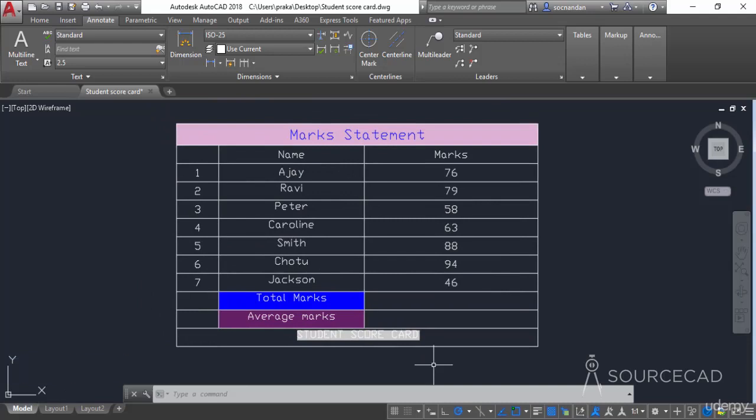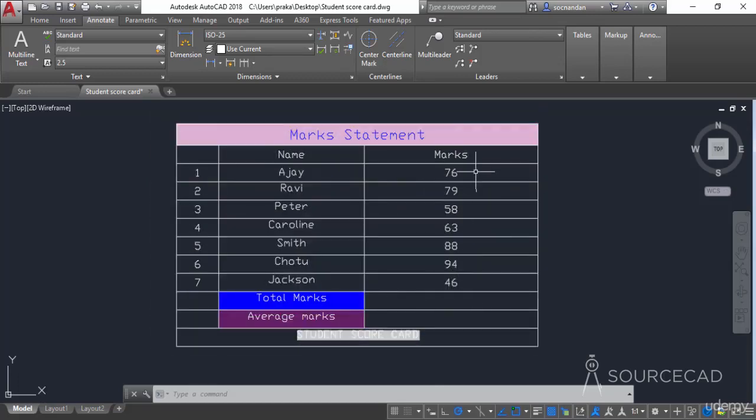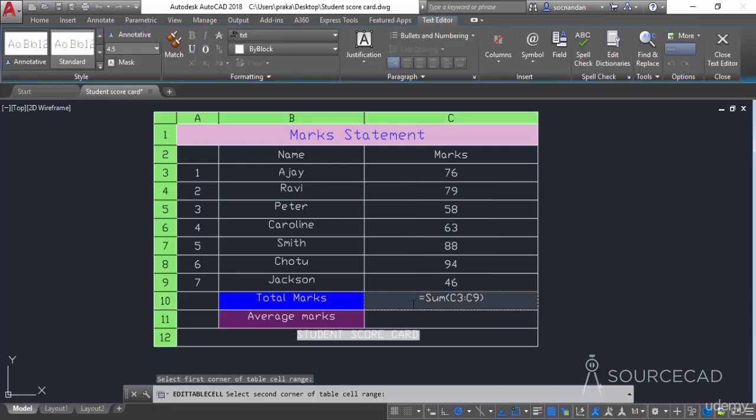Now let's move to the formulas. In this case, we can also use formulas just like Excel, and using formulas you can add information here. Let's say that we want to add the total marks of all of these students in this cell. For that, I'll select the cell and go to Formula. Obviously we need to add the sum of all of these marks. So I'll select Sum, and now click on the first cell from where you want to start the calculation, and the last cell. So we want a sum of all of these cells, and here you have it.